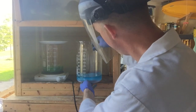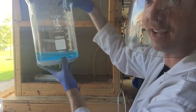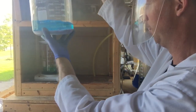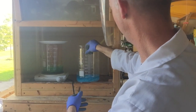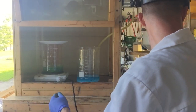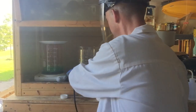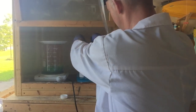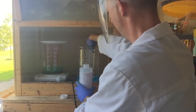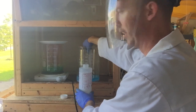Our silver chloride is here — pretty much got it rinsed off as good as I could. Trying to get as much of that color out of the liquid as possible. This is about as good as I can get it — I went through over a gallon of water trying to get this rinsed. We're going to press on with it the way it is. What we're going to do is convert this to silver metal. We've got some lime — you need to keep stirring this as you add it. We're trying to convert the silver chloride to silver oxide, and you'll know when it's done when it's completely black.